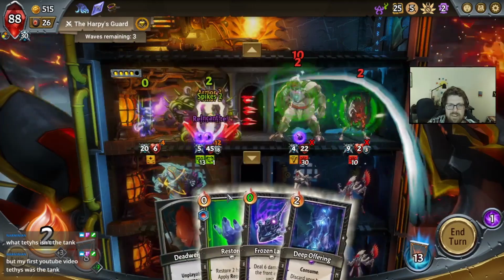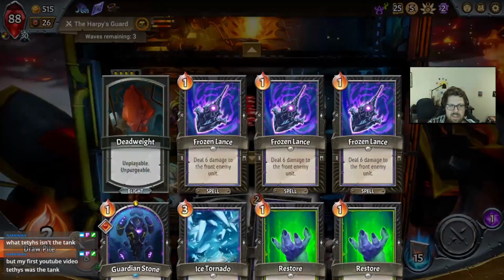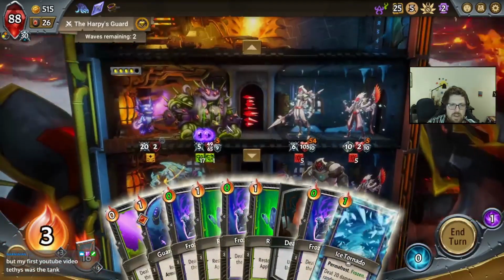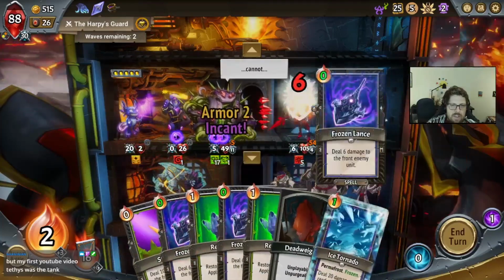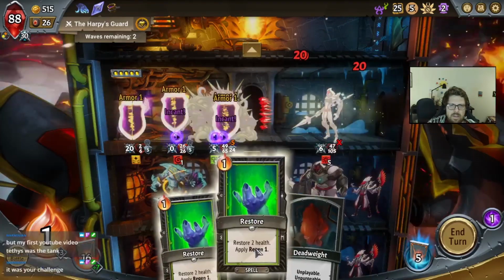Really? What was the build? I actually don't want to play the Deep Offering right now. Okay, so we play you out. We have to play Ice Tornado. I think we have to play it. And then we restore.